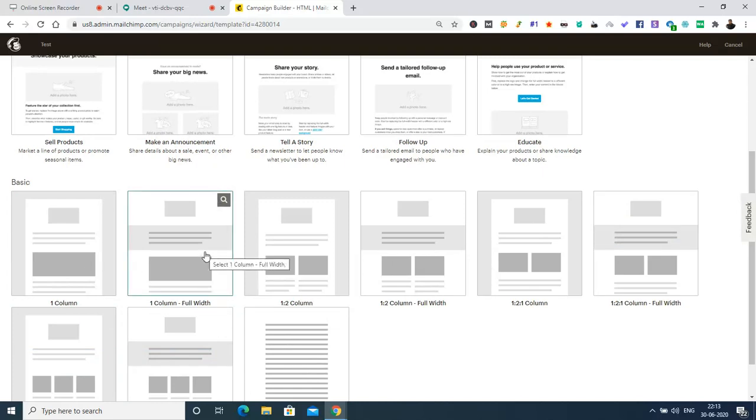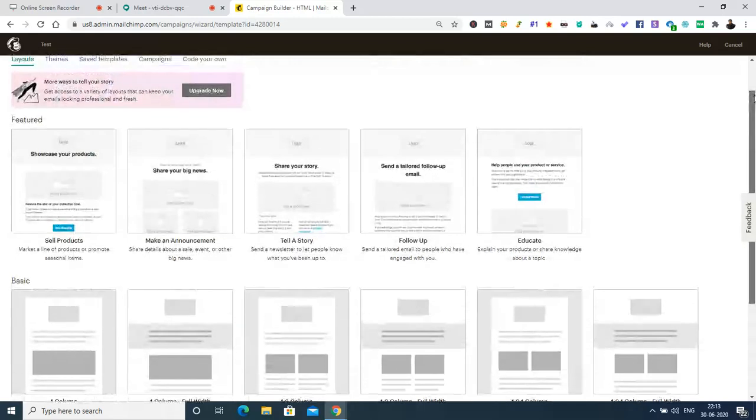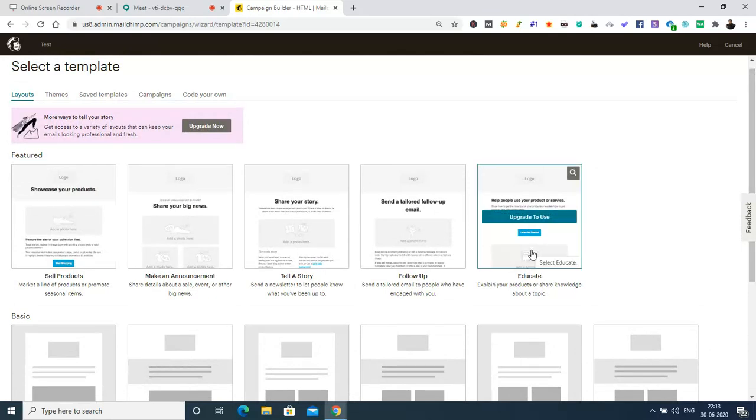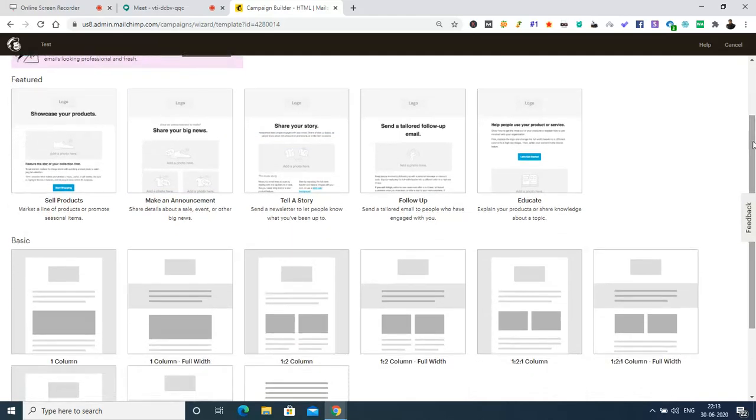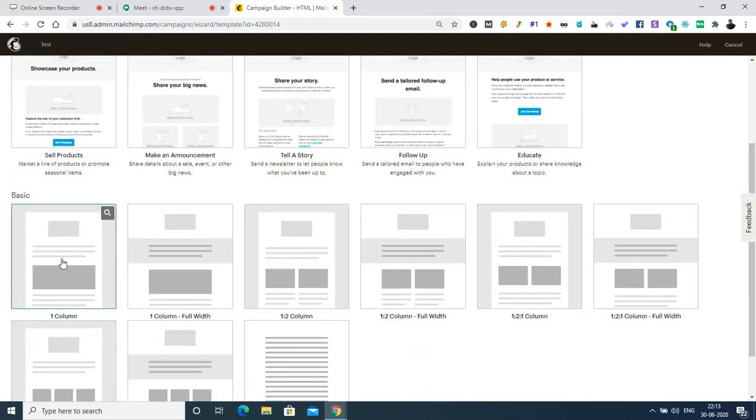So when you say yes, purchase, what happens? Is that in dollars or in rupees? It will be in dollars, and it's an upgrade. That is, we have to go for a plan where we can send a certain number of emails monthly. Of course, these two are enough, and these two templates we can also edit. So there is no big problem currently, but from a longer-term perspective, we might need to go for this upgrade.